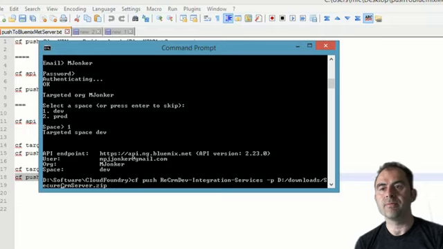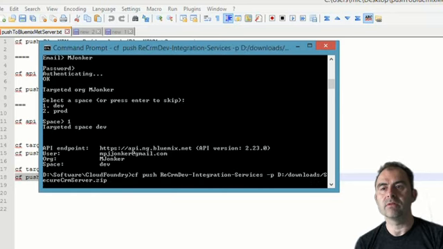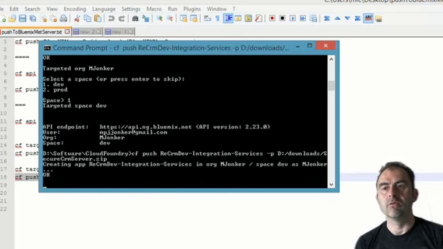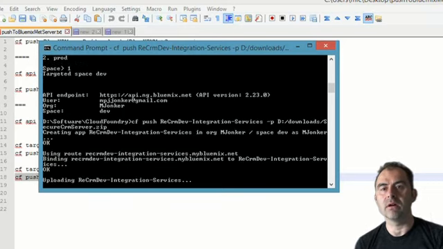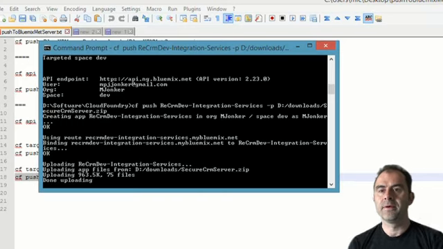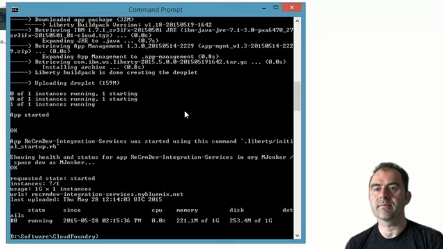So what happens now is that while the application is being deployed, not only the WAR file is being uploaded, but also the server XML is being adjusted. And this is combined with all the injection Bluemix performs for the other services. And it's running.